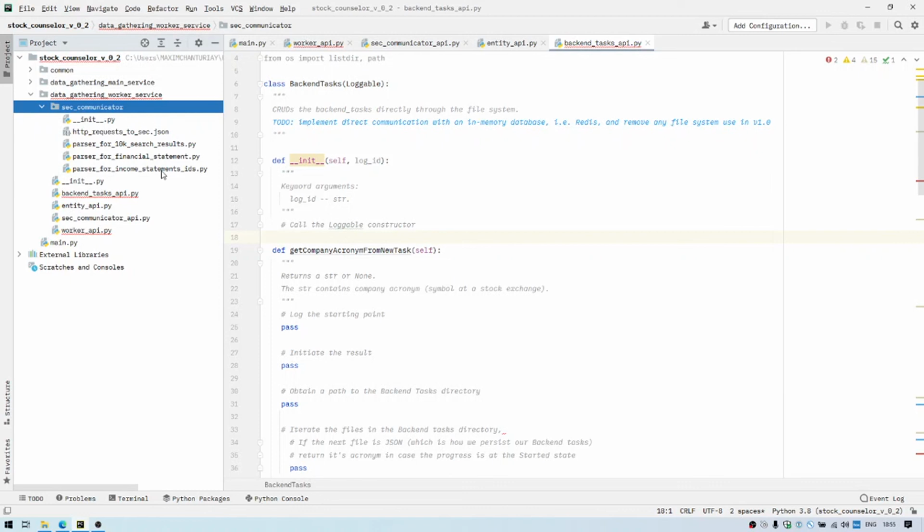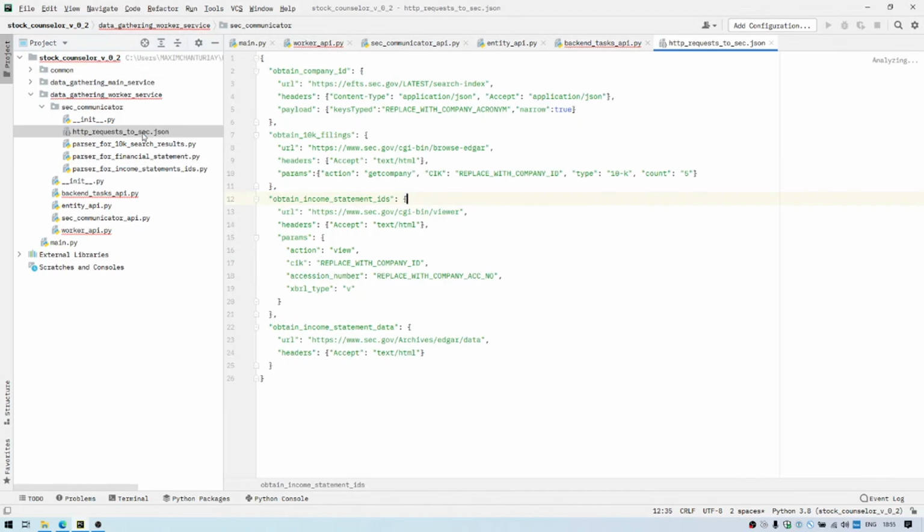First of all, it will contain the configurations for our HTTP requests. For example, if we want to obtain a company ID, which is step 1, we need to know the URL where we send our request, headers, right, which content type we send and what content we expect to receive, and also the payload because it's a POST request.